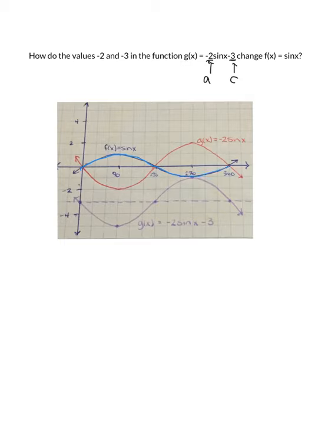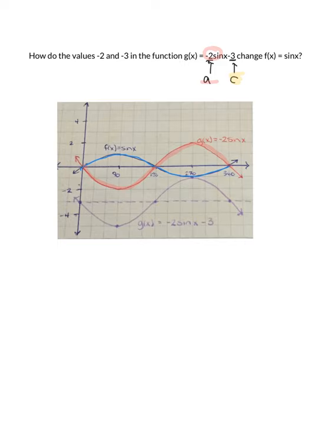Now, the next graph that I have drawn here is the red graph. The red graph is taking into account that we have this -2 for our A. The negative means a reflection, so instead of heading up first, I'll be heading down first. It also means that my amplitude is 2 instead of the original 1. So starting at 0, I'm going to head down to -2, back to 0, up to +2, and back to 0.